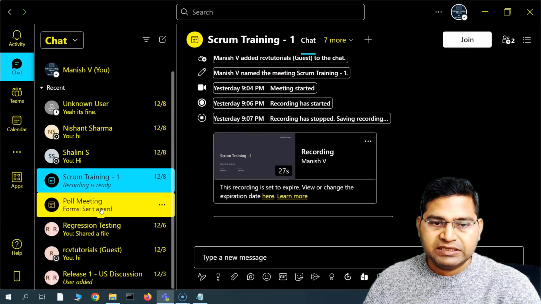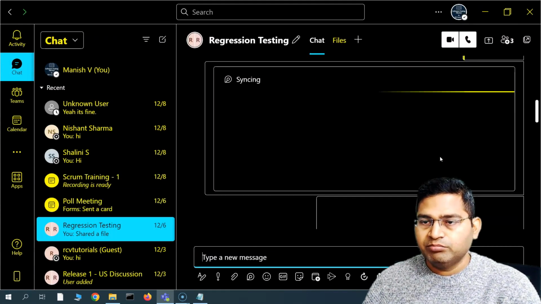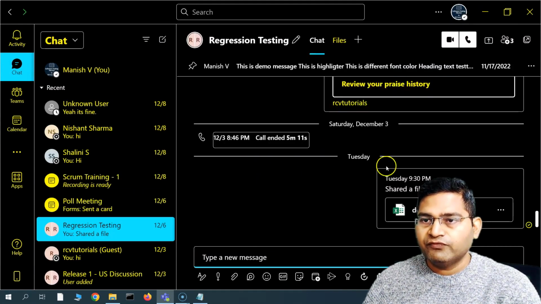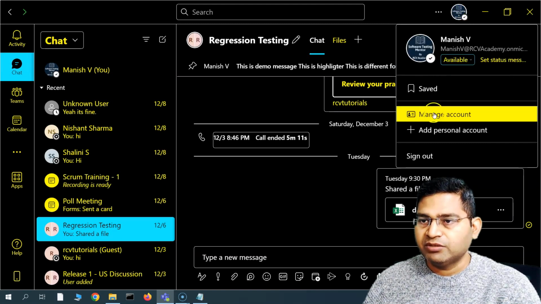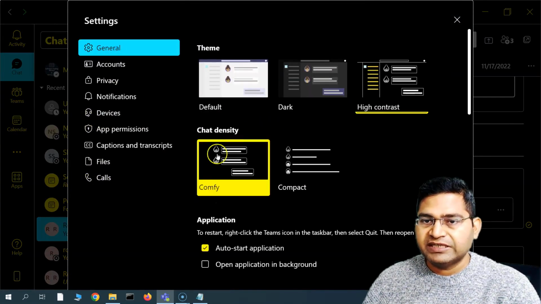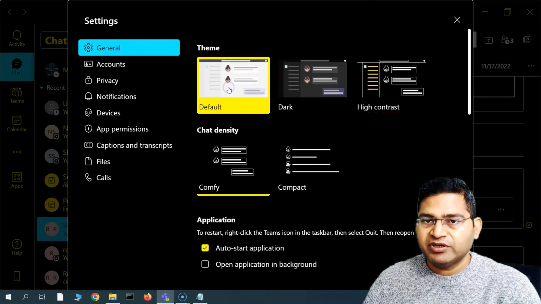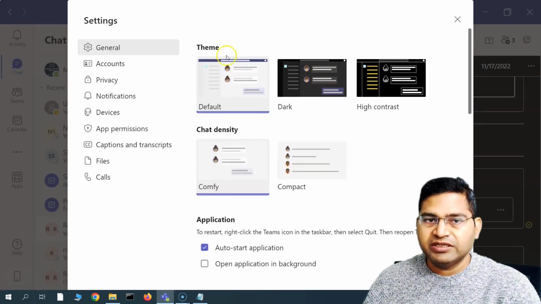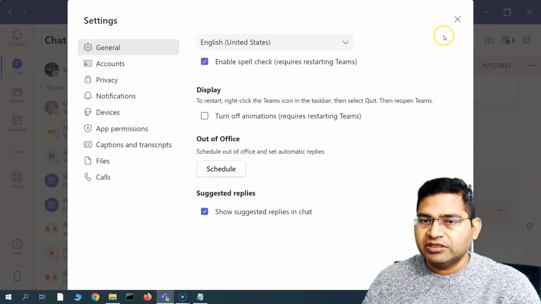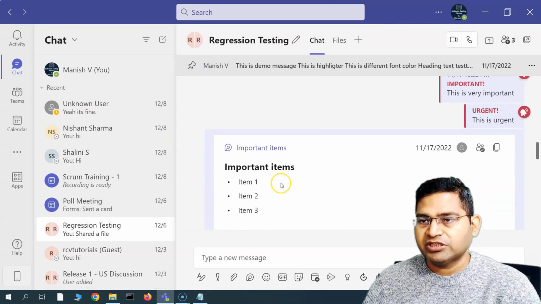So now you will see that it has again changed the theme accordingly, and your messages to the different, comfy or the other option that is available there. Okay, so you can go ahead and play around. This is a very simple setting. You can choose different themes, but I prefer keeping it to the default theme, which is the lighter theme. It is more convenient for me to use the lighter theme in Teams. Okay, which is the default anyway.